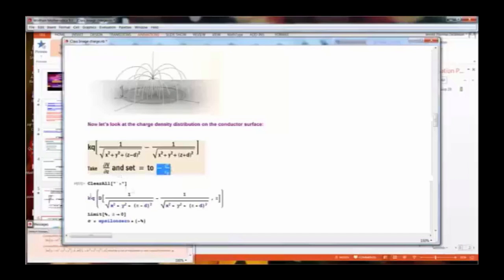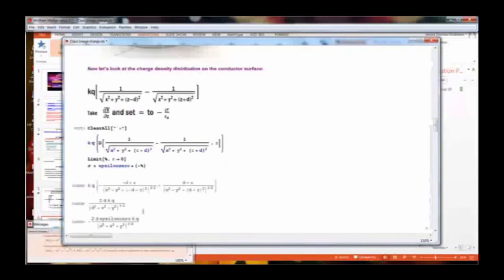Well, once we get this quantity here, we can solve for sigma. So imagine that this equals this. Solve for sigma. You just multiply by epsilon 0 times the dV/dz, and that's what this is right here. And the minus sign is this minus sign. This is the derivative, so this is the derivative of V with respect to z. That's all of this right here. Then we take the limit and we get this quantity right here.